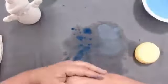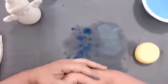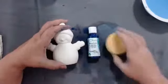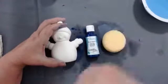So brush-on sealer will work, right? Correct. So Courtney says the brush-on sealer will work. Yes, you can use the brush-on sealer as well. And we do have that in the store. So you would just paint on your brush-on sealer.